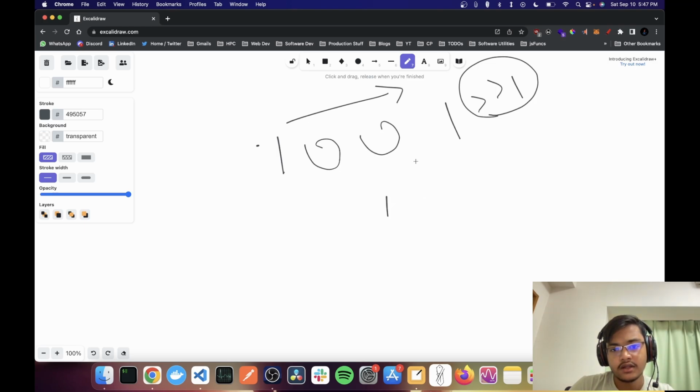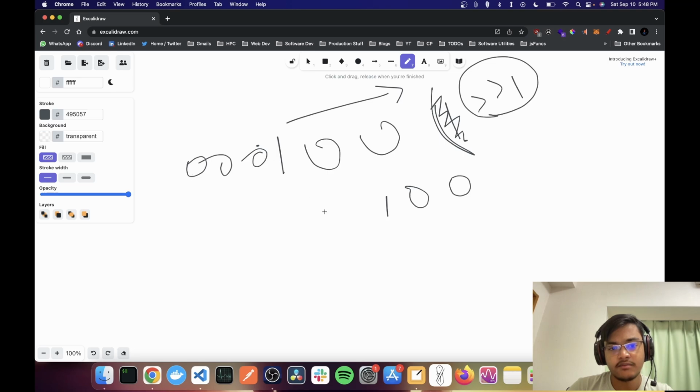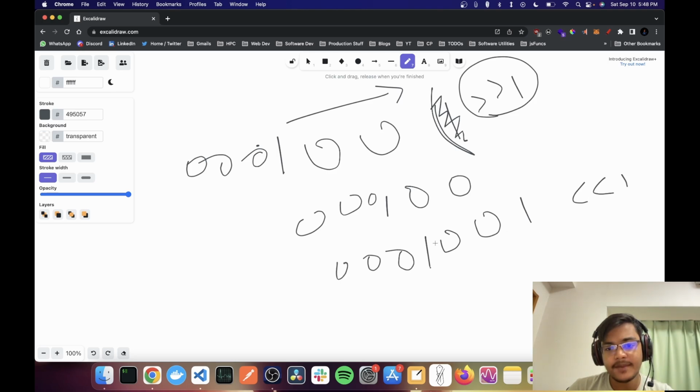So 100, this last bit gets removed, right? Because it is shifting to the right and there's nothing more to the right. So we get 100, and think of it like there are more zeros. And if you were to shift this number to the left one time, what will happen is this one bit will get discarded and you'll get 0, 0, 1, 0, 0, 1, 0.